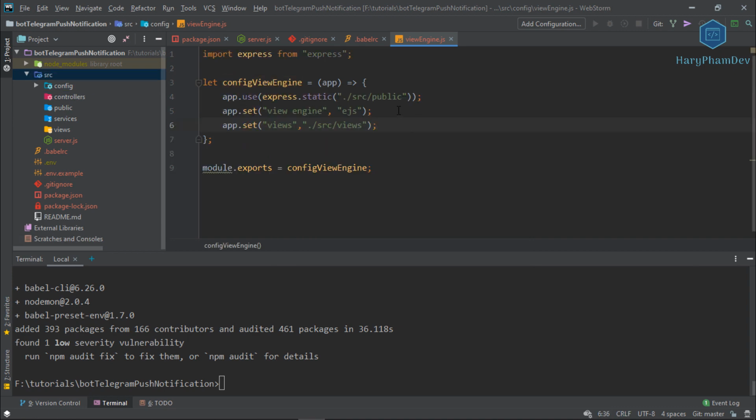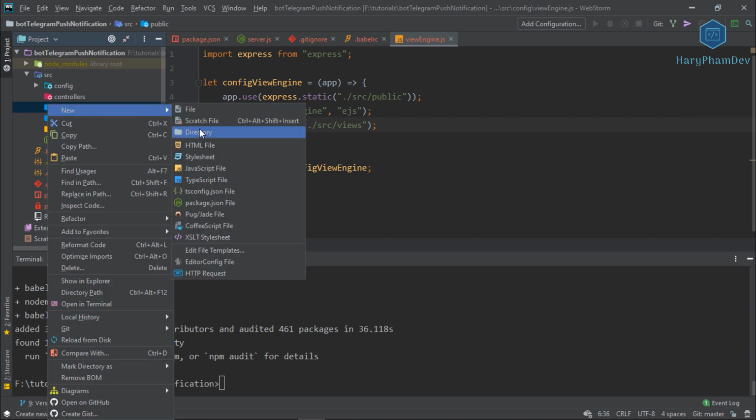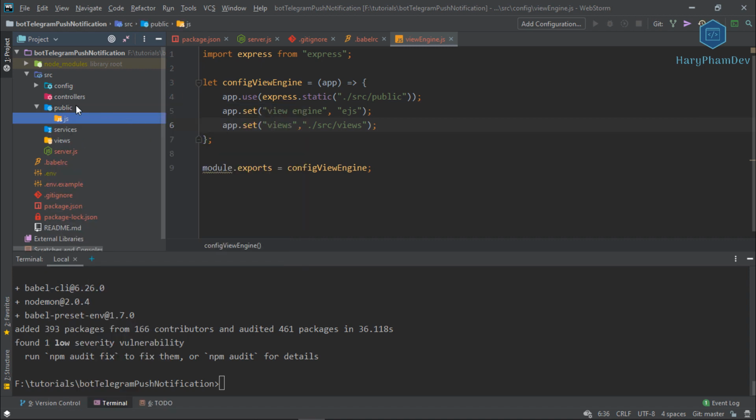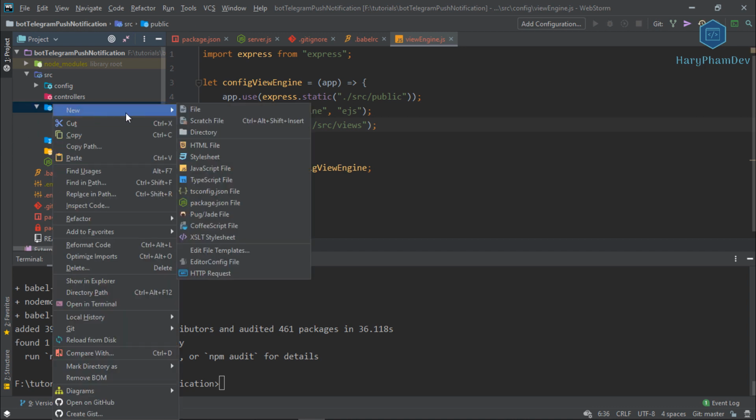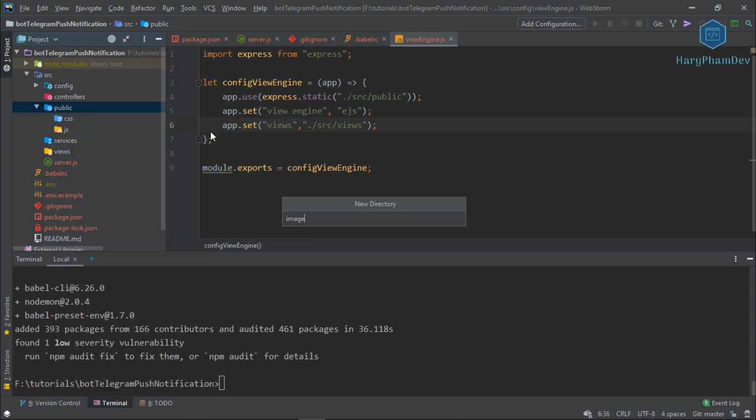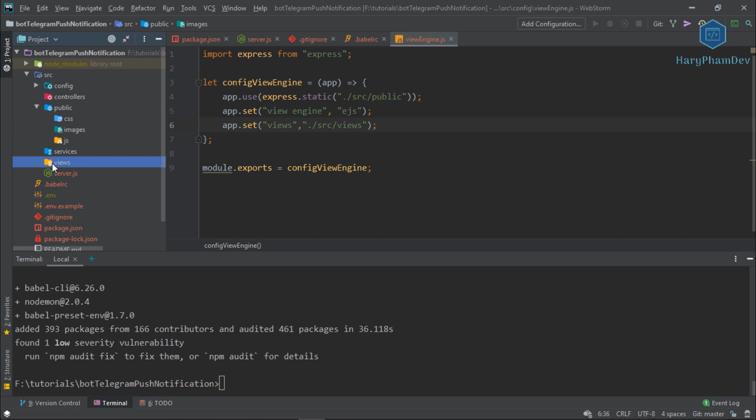The config view engine uses the Express app as the input parameter, allowing us to access static files like images, CSS, and JavaScript from the public folder. Then set EJS as the default view engine, and the views folder is where we save EJS files.